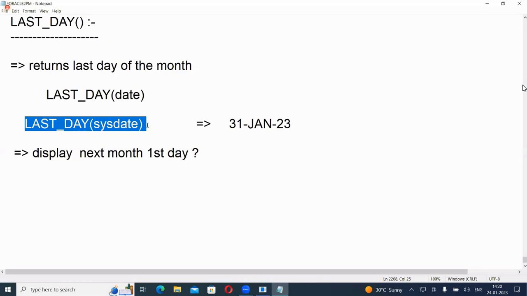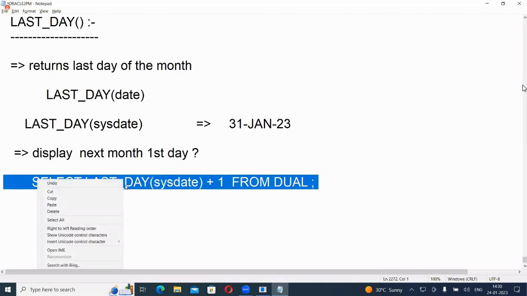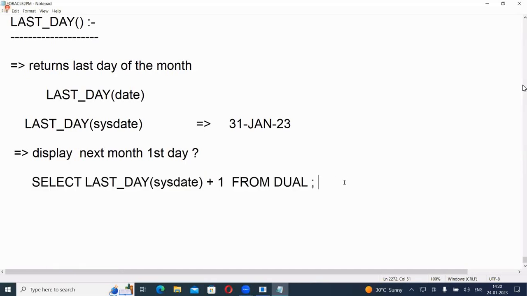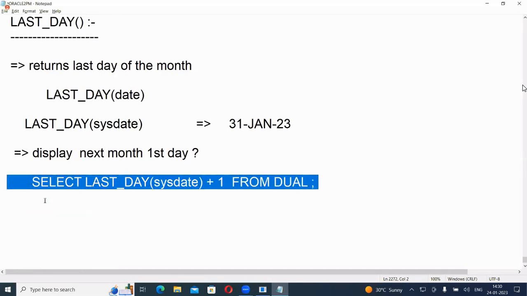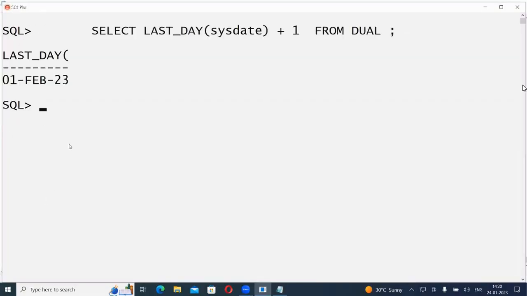To get the next month first day, add 1 day. If you add 1 day, you'll get the next month first day. Select LAST_DAY of SYSDATE plus 1 from dual. After adding 1 day, you'll get the next month first day, 1st Feb 23.